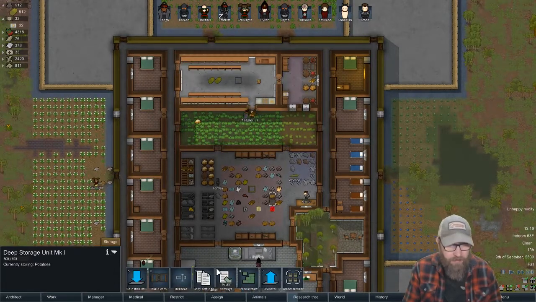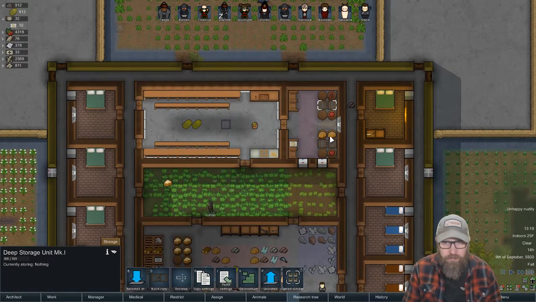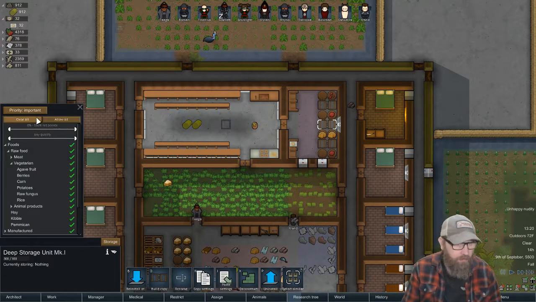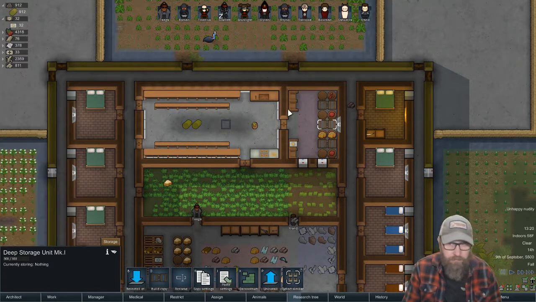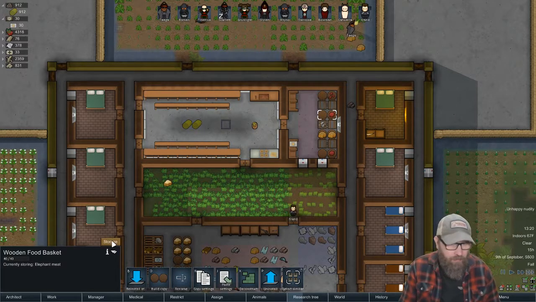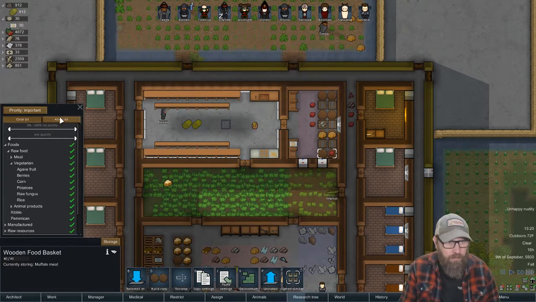And I'm going to take this one. I'm going to copy these settings, and I'm going to paste here, and I'm going to paste here. And then this one, I'm going to clear all. I'm going to say meat. And then I'm going to clear all. Clear all. Clear all and see what happens.